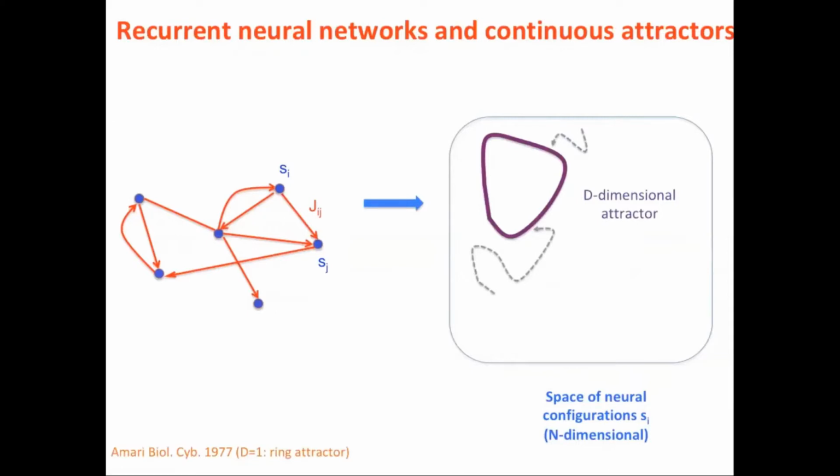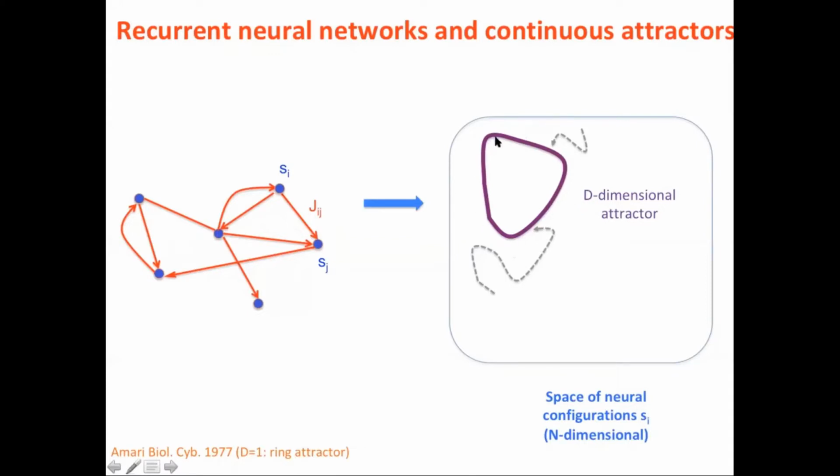Here, instead of having a single point in this very high dimensional space, what we have is a set of points which forms some kind of d-dimensional manifold. The dimension of this manifold is much smaller: d is a small number compared to the number n of neurons, which is the dimension of the space of neural activity. The example you see in this drawing is the case of d equal 1, and we have a ring, which is a one-dimensional manifold, which is closed here.